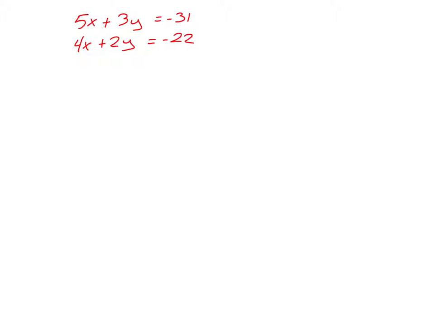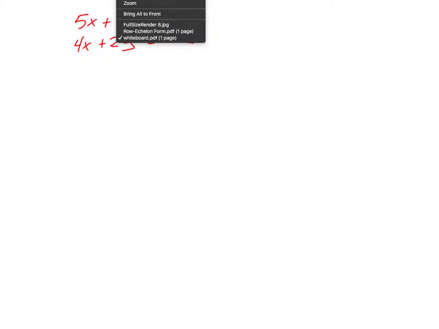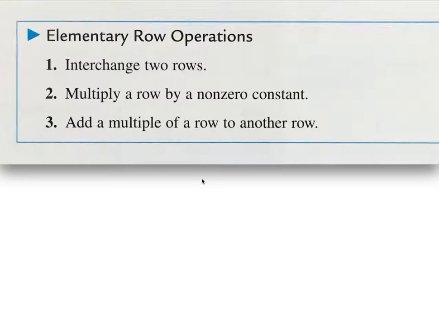All right, so there's a little bit of background material we need to give you. What we're going to do is take this and turn it into a matrix, and then we're going to make some adjustments to it. Okay, and there are 3 different things we can do to our rows when we're trying to do Gaussian elimination.